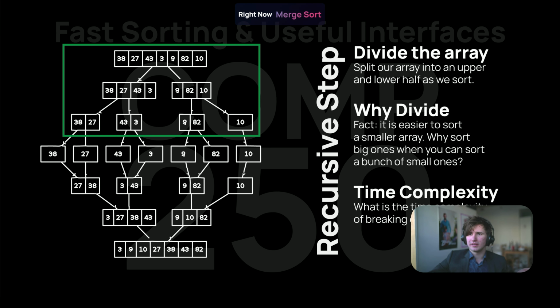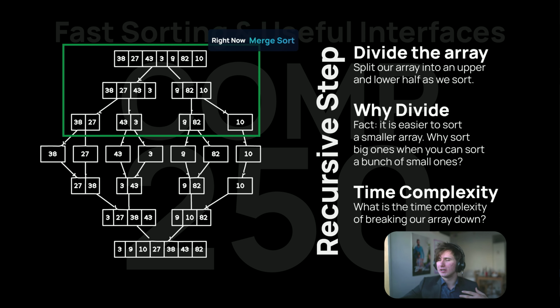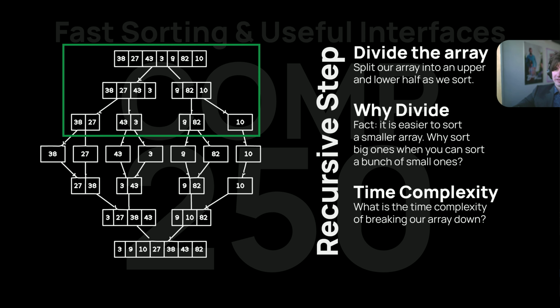So here we've got our divide step. This is a slide explaining it. I guess maybe I should have gone over the slide before I went over the actual implementation, but that's okay. The slide is still quite relevant. So first off, we're just going to go through it really quick. So we divide our array. We already know this. We're experts at this already, right?